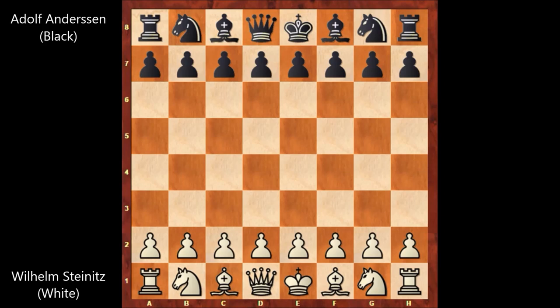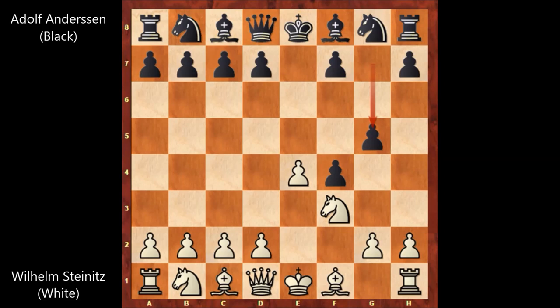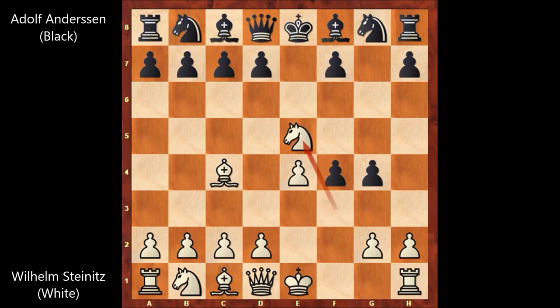Steinitz starts the game with e4, e5, f4, the king's gambit. He takes on f4, knight to f3, g5. Bishop to c4, g4, attacking the knight, knight to e5, and queen to h4 by Anderssen.